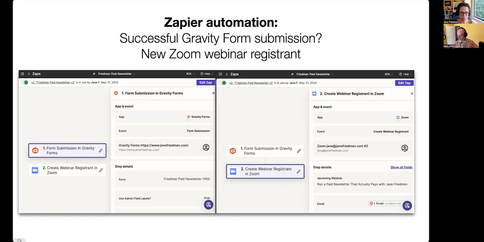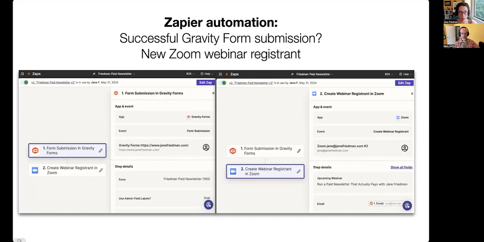Zapier already has a really intuitive drag and drop builder for these sorts of tasks. It's almost like a little logic problem: step 1, step 2. And then it has little tests along the way to make sure that you've set it up properly. They do help you set it up properly.